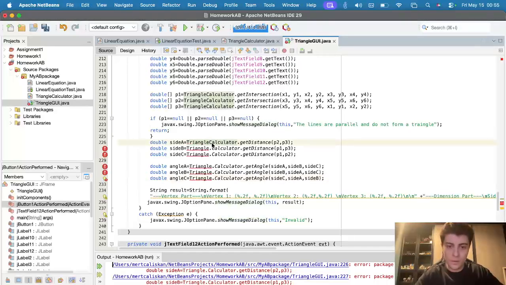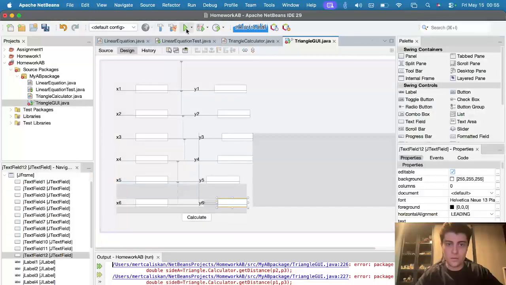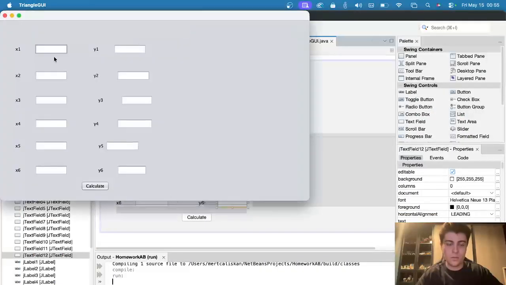Sorry, these dots are not supposed to be here. Yeah, it compiles.